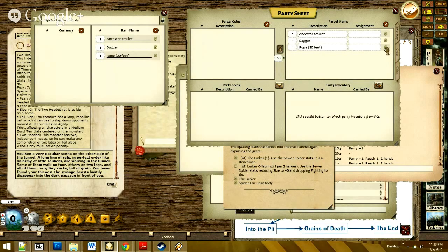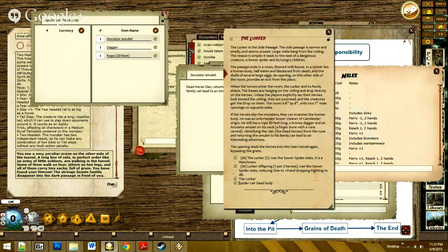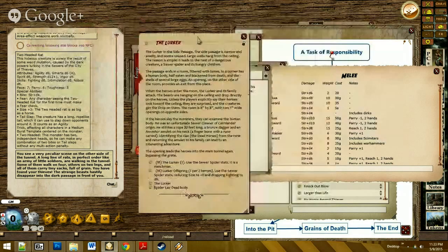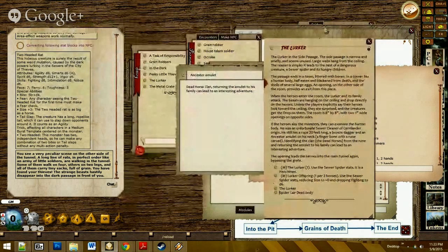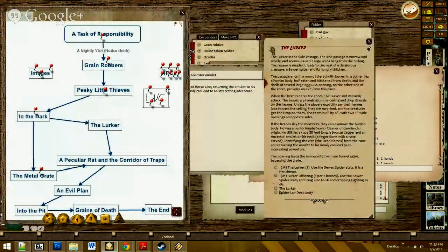I don't know how it works for other rule sets, but Savage Worlds, if I hold down Alt on my keyboard while dragging an item, if I drop it on their portrait, it automatically adds them to their inventory. So, a little tip here, a little trick. Where's my mind map? Here's the mind map. The lurker.